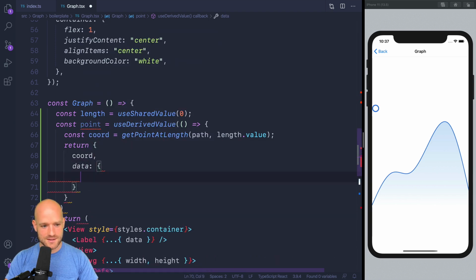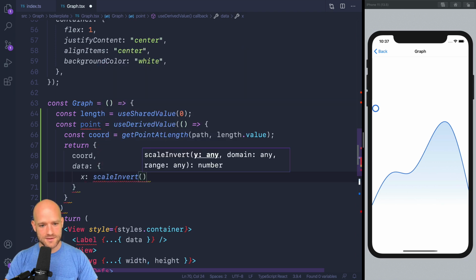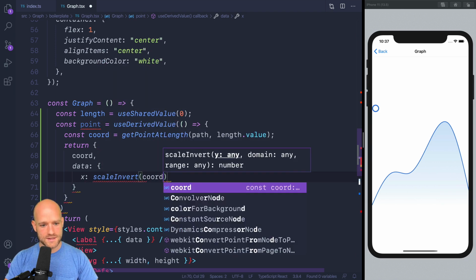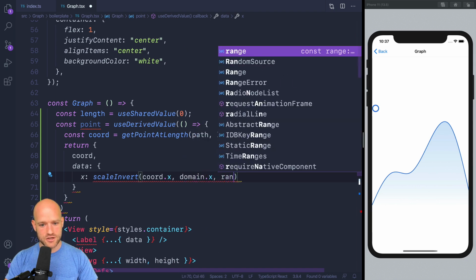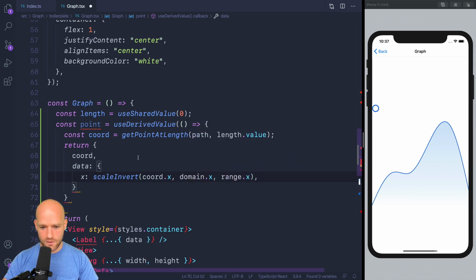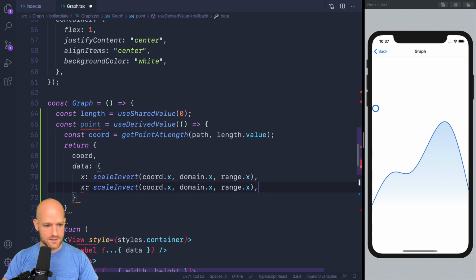So data.x is scaleInvert of coordinate.x, domain is domain.x, range is range.x, and same for y. So now if, with the pan gesture handler, we're able to set the proper values for length, we are golden. So let's do that.